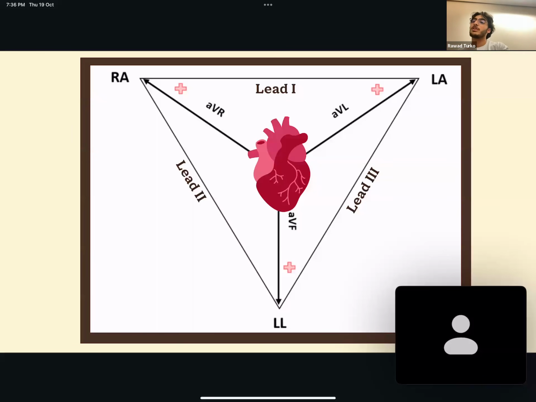So when we say that we're looking from AVF, for example, we're looking through the bottom, through the posterior aspect of the heart. Not the posterior, the inferior aspect of the heart. Okay, through the heart in the frontal plane. Now the next 6 leads are in an entirely different plane. These first 6 are in the frontal plane. Does anybody remember from your own lecture, from your own studying, what the next 6 record in?